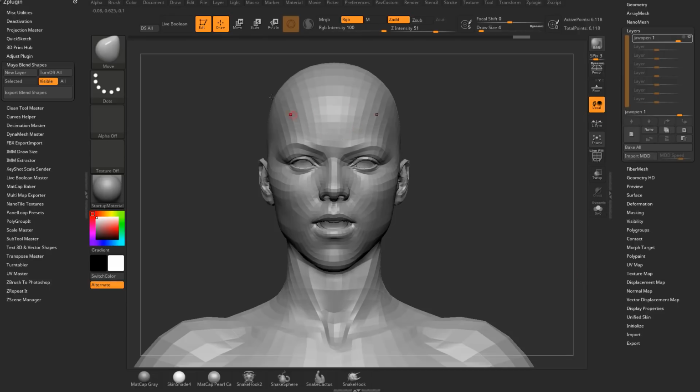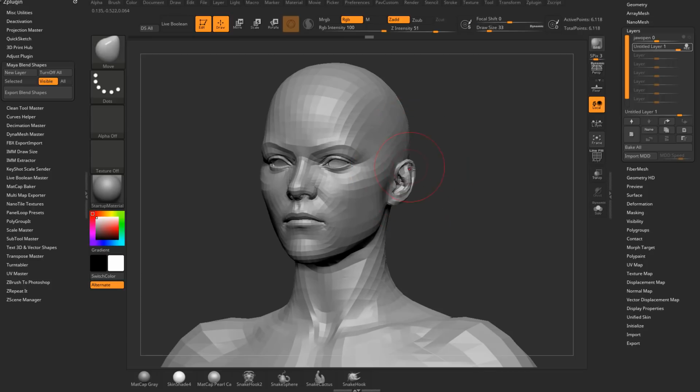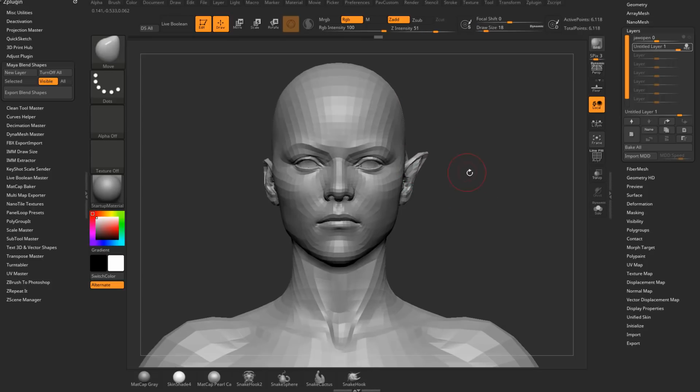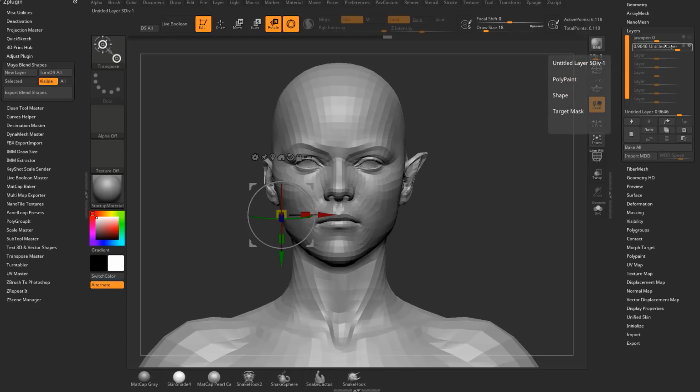And when you're ready to do another blend shape, all you have to do is go over here to click new layer. It'll go through your blend shapes, turn them all off, the visibility all off, and then set up another layer over here with the record button turned on. So we'll go ahead and turn off X symmetry here, and we'll do another blend shape. We'll call this ear grow. We'll tap off. We'll rename it. And we'll go ahead and turn this back down to zero.